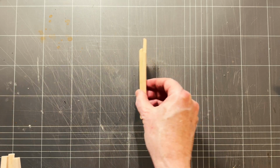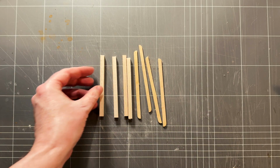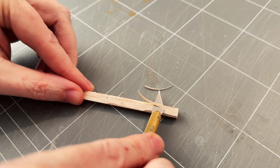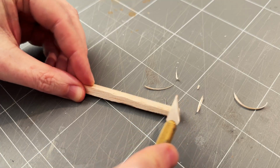I was thinking the diorama needed something to add more visual interest to the foreground and to contrast with all the vertical lines of the corn. And I thought an old fence would do just the trick. Here I'm shaping some balsa sticks into fence posts.